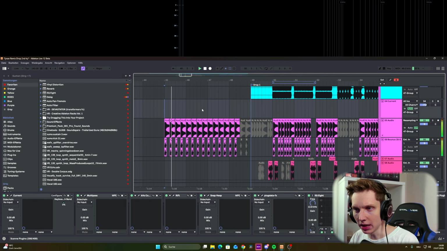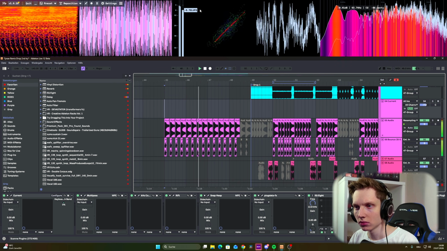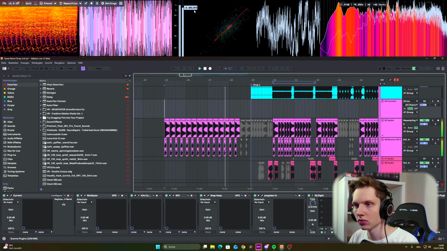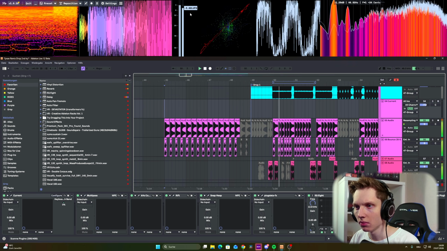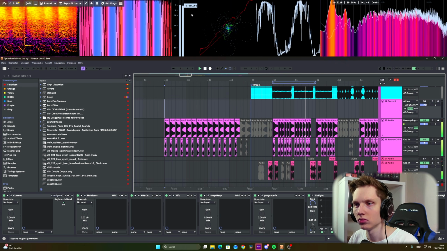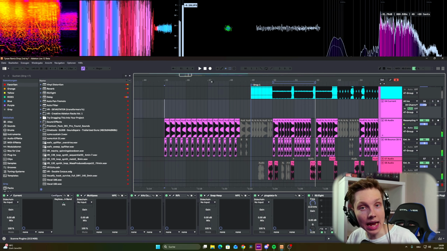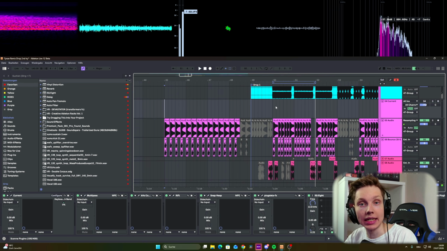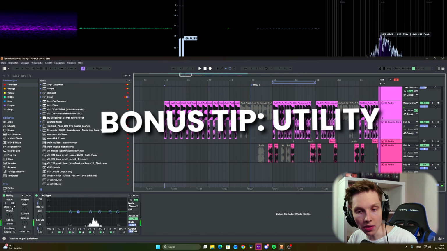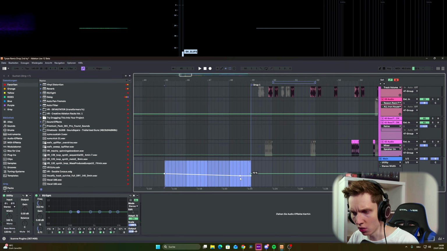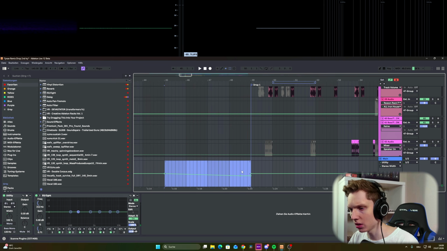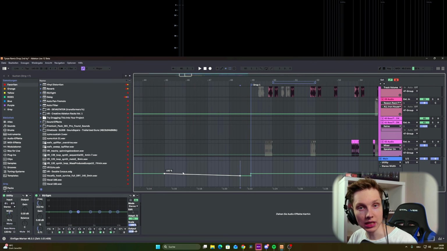But you can see the build-up. It's quieter. And then the entire energy drops in the drop, also the entire stereo image. And this is a bonus tip for this. On the master, I have an automation which is moving down the stereo image to around 70%. I sometimes even go lower to 60%. It depends on the context. But this time I lowered the stereo image to around 70% before the drop.